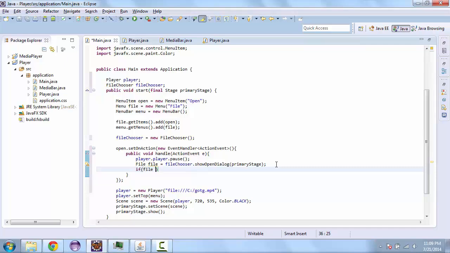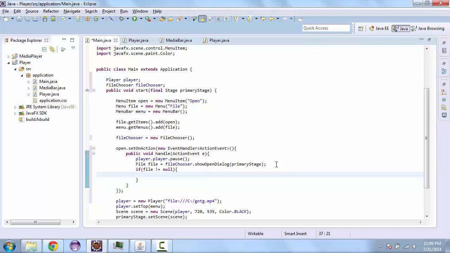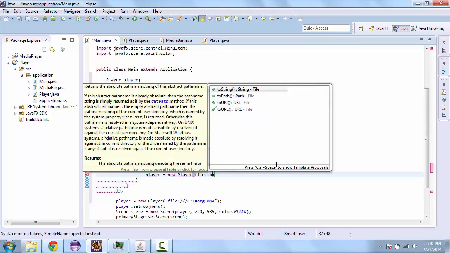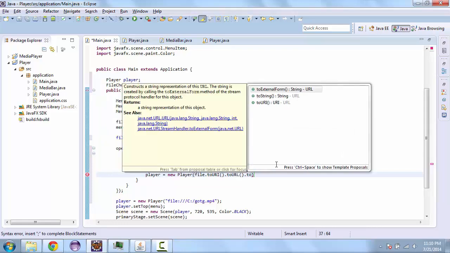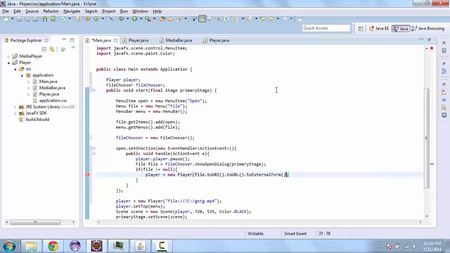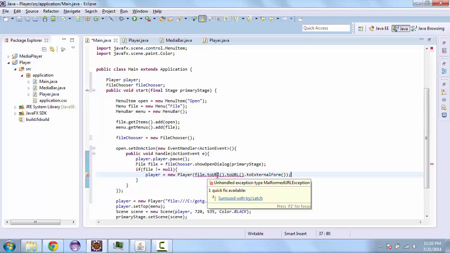And if file does not equal null, what we're going to do is create another player. And to get the file in the right format, we're going to call these three functions: file.toURI, toURL, toExternalForm.